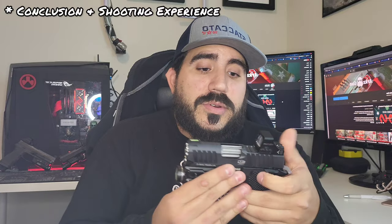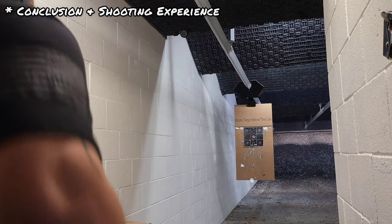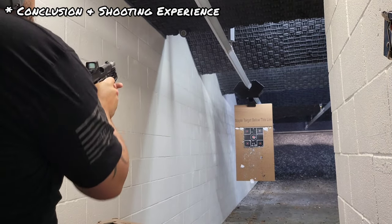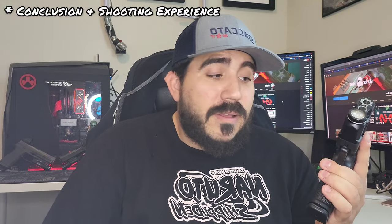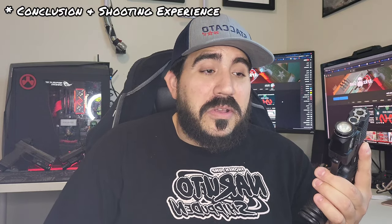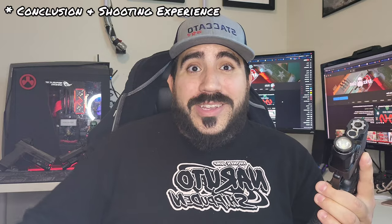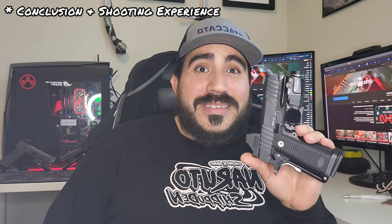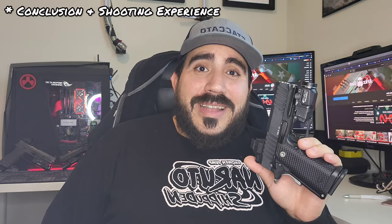The shooting experience that you have with this gun is no less than what you'll experience with your Staccato C2. And I'm sure that the larger model, the 4.25 model of this, is gonna be something very similar to the P. Man, I would love to get my hands on one of the TAC comps now so I can compare it to the XC, because I'm gonna be real with you, XC's king. Always. That thing is so bad. But this right here, boy, is like a little prince hanging around in the back trying to be king. But C2's next in line.